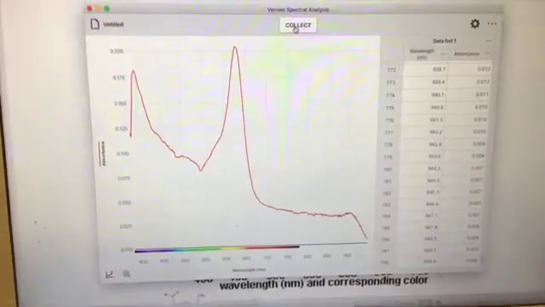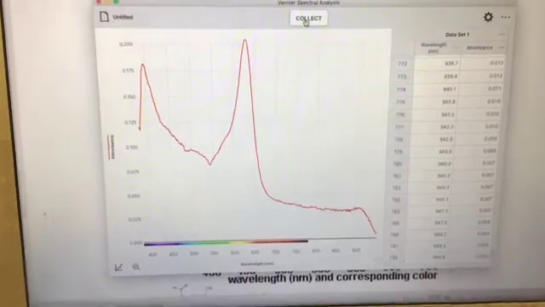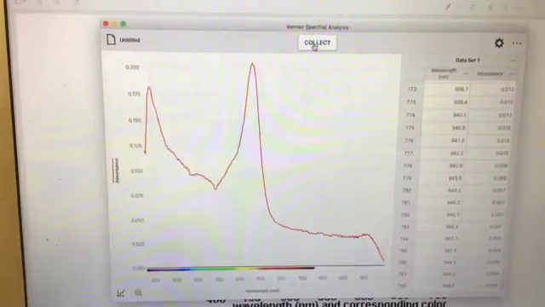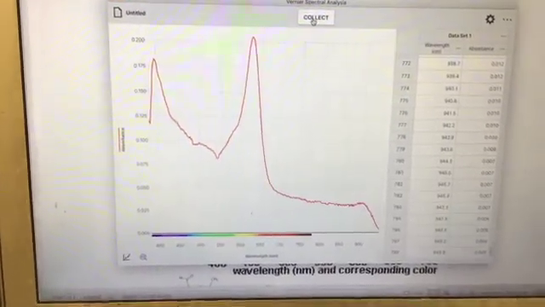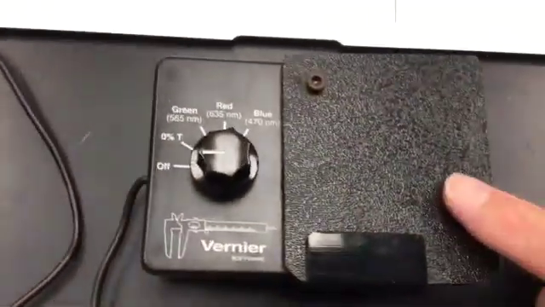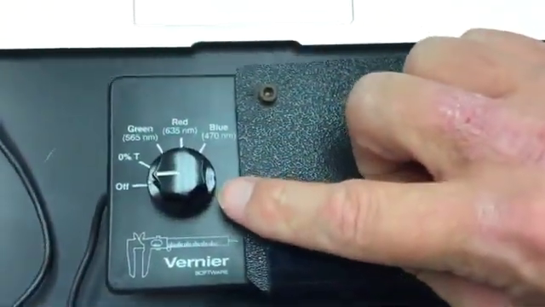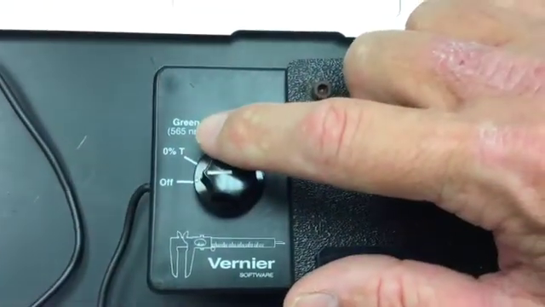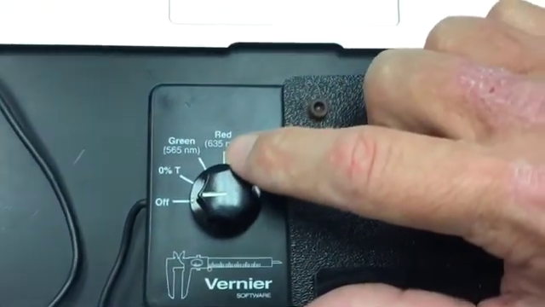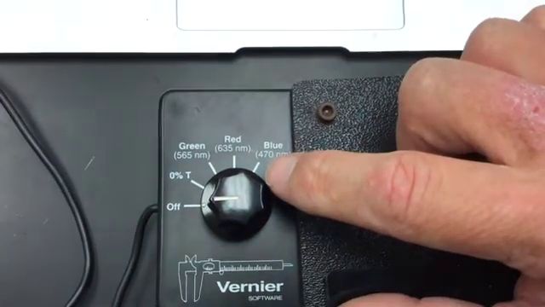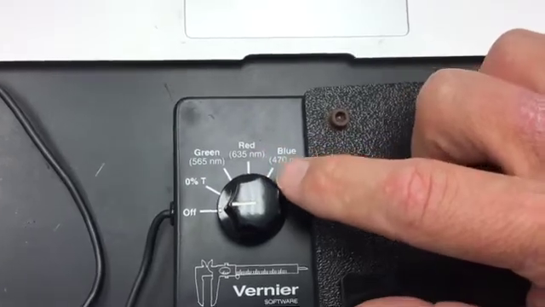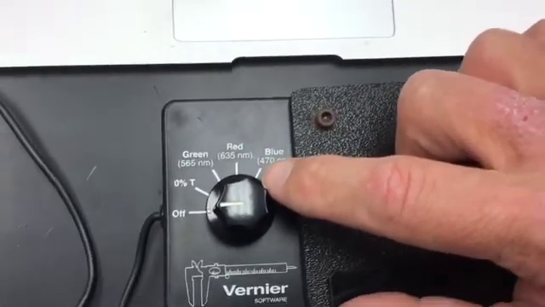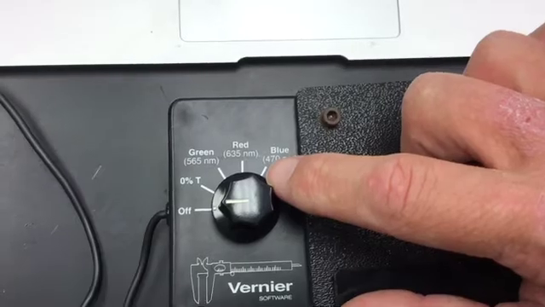All right, so this is our absorption spectrum. And in a perfect world, we would pick something right at the top of either of those peaks. Now, it's not a perfect world. We are limited by the devices that we have, and the devices that we have look like this. They only give us 3 different options for absorbing things. We can do things at 565, we can do things at 635, or we can do things at 470. So which one of these choices, the 565, the 635, or the 470, is going to be the best for us to examine this substance?